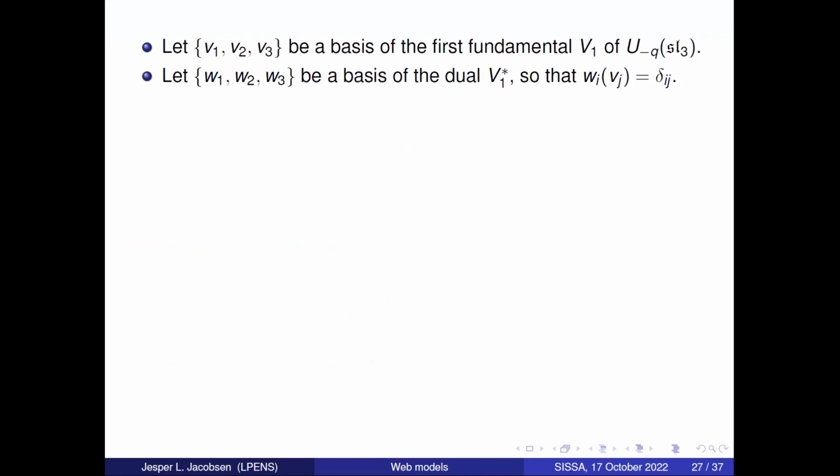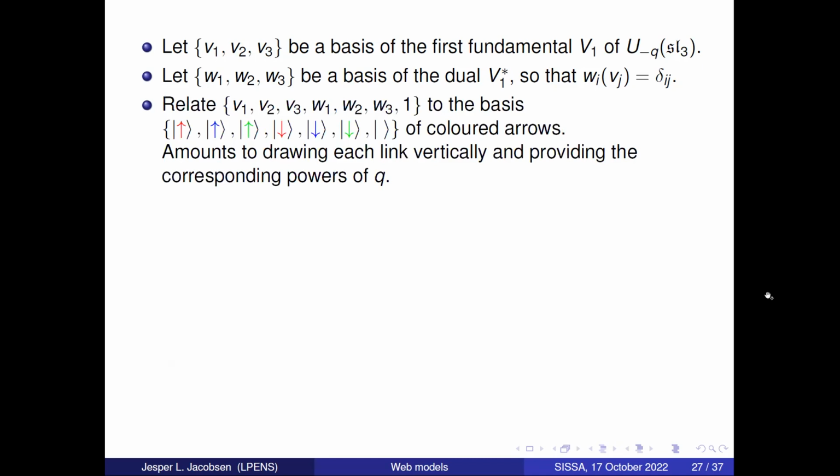Now I have to understand what these colors are doing for us. Okay, so up pointing and down pointing. That means that either I sit in the fundamental or the dual fundamental representation of my quantum group. And the three colors basically correspond to taking a basis of this three-dimensional representation. So I take such a basis. I somehow manage to relate the basis elements as well as the identity to the colors with up and down pointing arrows, or to the empty.